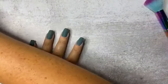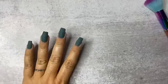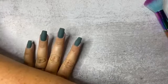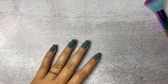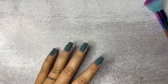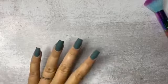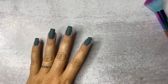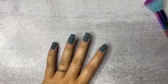I saw a really great question that I want to read. Michaela says, have we considered adding more colors that complement darker skin tones? Girl, please comment what type of colors that would be. Help us help you guys, or whoever wants certain types of colors. Just let us know what you're looking for, because we have pastels and neons and jewel tones and all of that stuff. Obviously, I have lighter skin. I know it's such a sensitive topic, so I don't want to be offensive in any way, but just help us and let us know what you're looking for, and we'll definitely produce more of those colors.